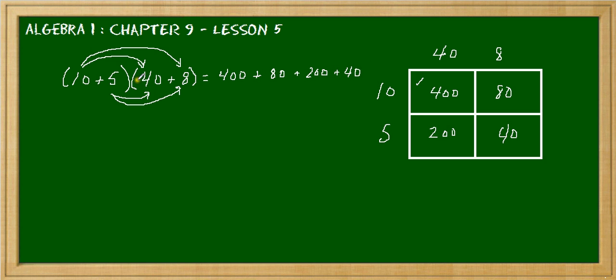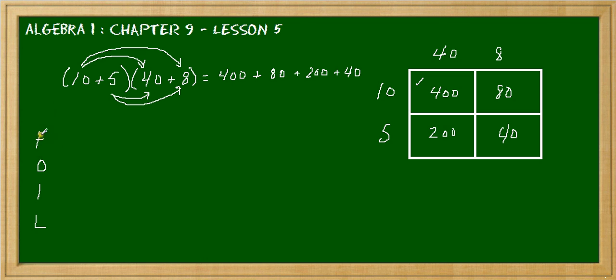Now, there is a term that we don't have in this book, but we use in math. This is called the FOIL method. Okay. You might say, well, what do you mean by FOIL? Okay. Let's take the word FOIL. In fact, I'm going to write it this way. F-O-I-L. So you can see it's an acronym.